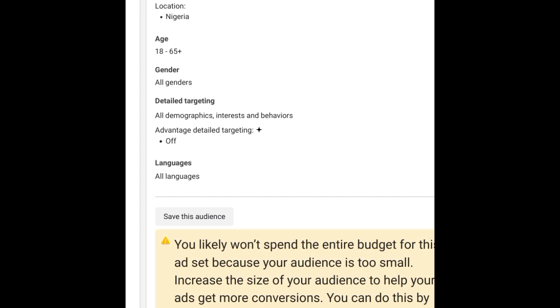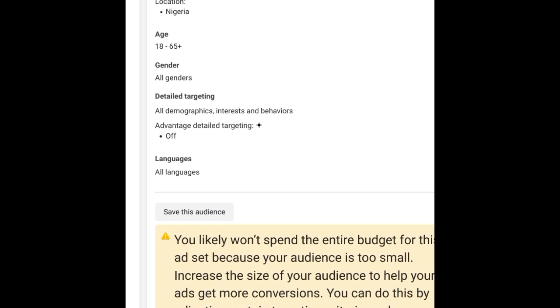All right, now just in case you're coming across this term for the first time, broad targeting and detail targeting, or interest targeting. Broad targeting simply means when you are targeting your adverts on Facebook without any particular stipulated interests while you are setting up your advert. So it simply means that you are not inputting any interest, any behaviors, on the detail targeting aspect of your advert, but you're only inputting the age, the gender and location, but there is no interest involved in it. And that is called broad targeting. It's also called zero targeting.